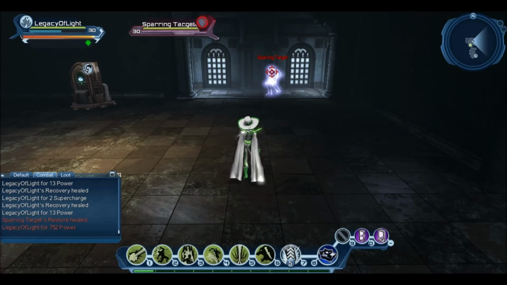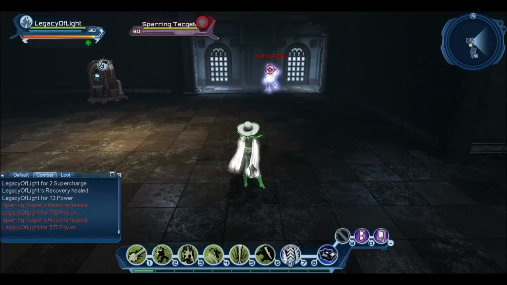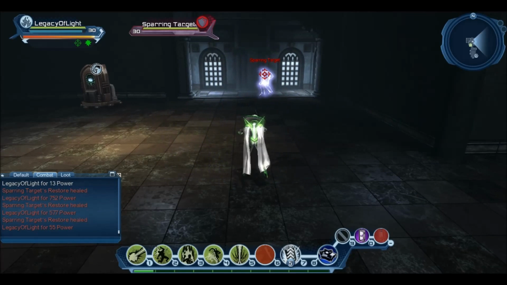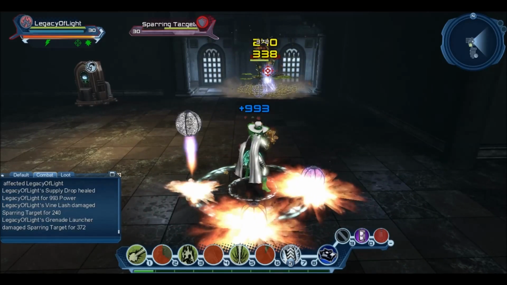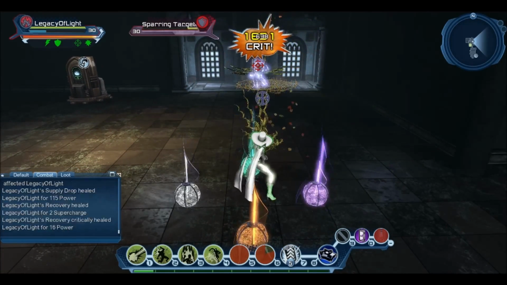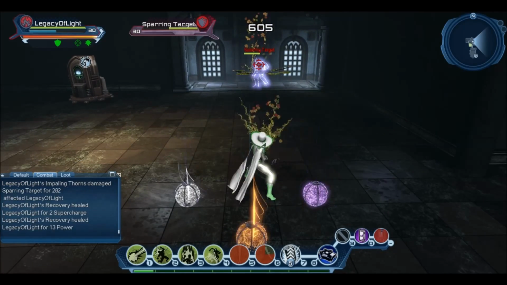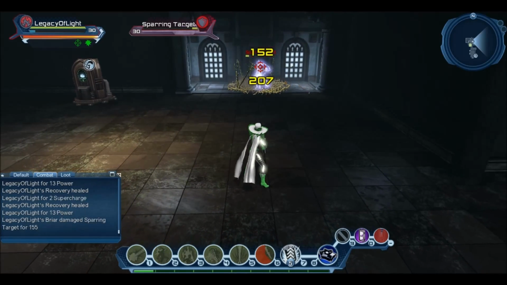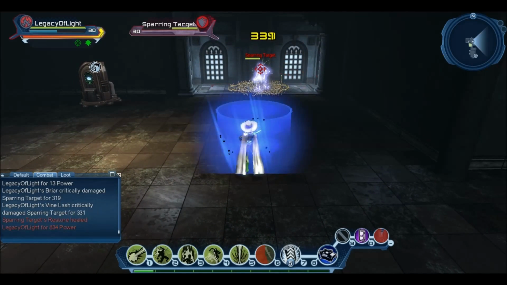And we repeat this about 3 times after we've used Impale and Thorns. So if I can get enough power from this training dummy, I might be able to do the whole rotation. Maybe. So let's drop a supply drop and get going. Completely ran out of power, but you see the rotation and how fast I was clipping it.